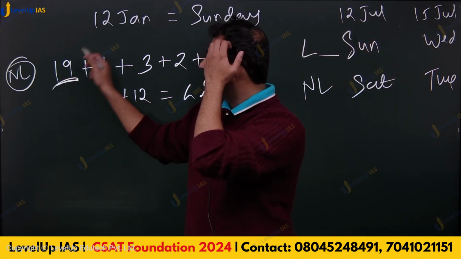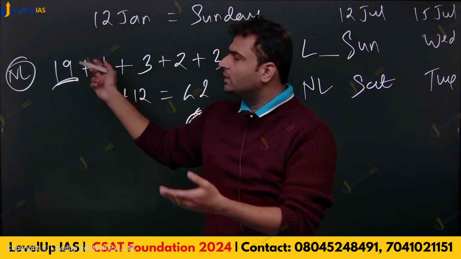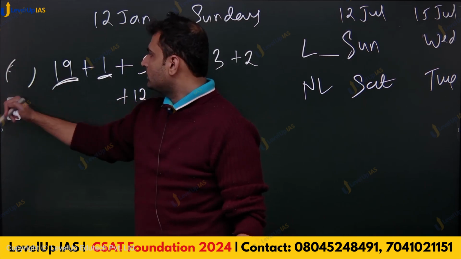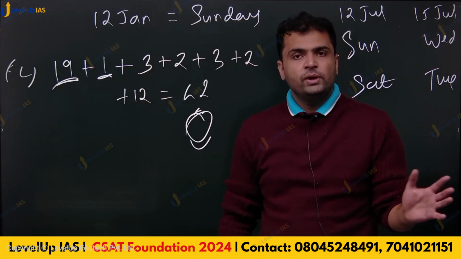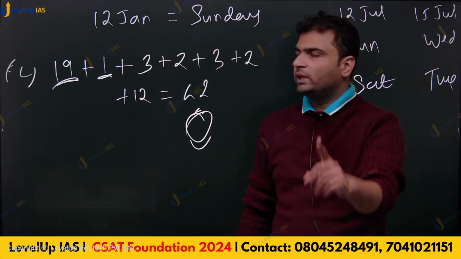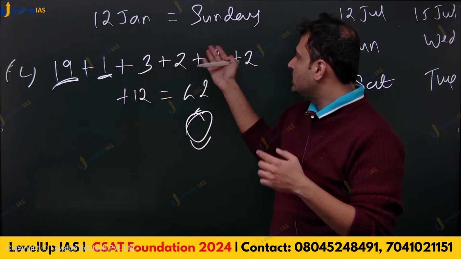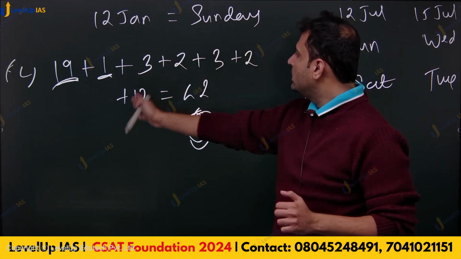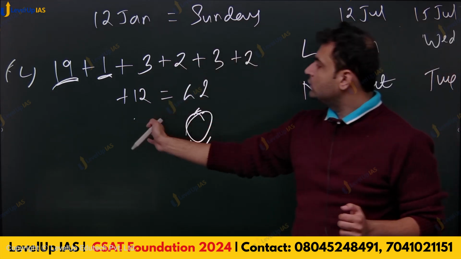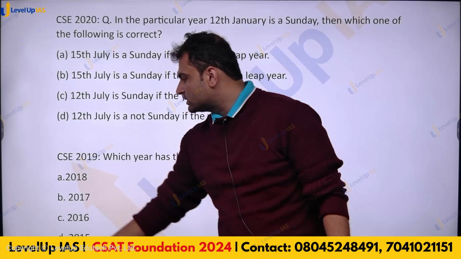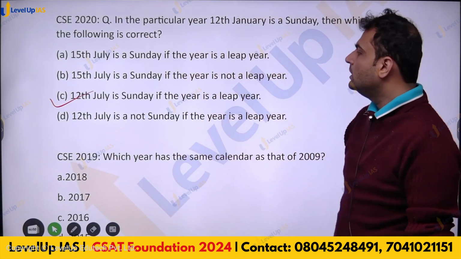So we have 3 extra days in January because January is a 31-day month. 1 in February because in a leap year we are calculating, we have 29 days. So 28 days means 4 full weeks and 1 extra day. Same story with March, a 31-day month, 4 full weeks plus 3 extra days. This is April, May, June, and July, because we are calculating for 12th July. So 12 extra days. So total 42 extra days. That is why it comes out as 0 extra days when we divide by 7 and find the remainder.